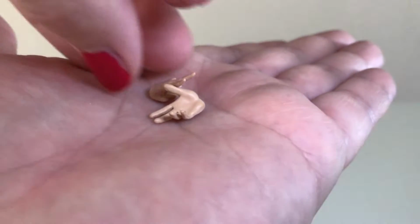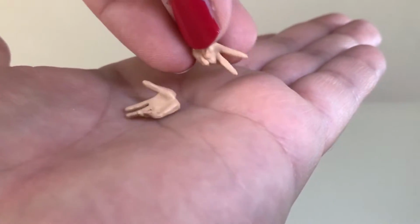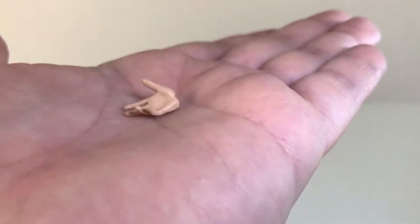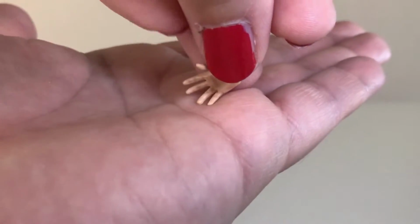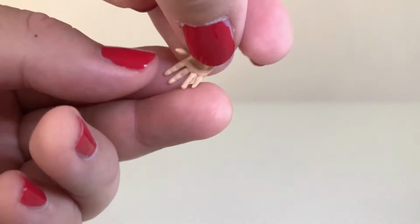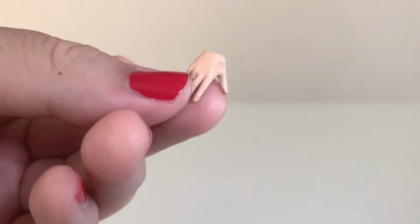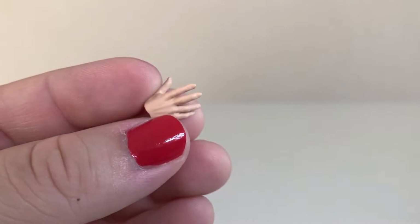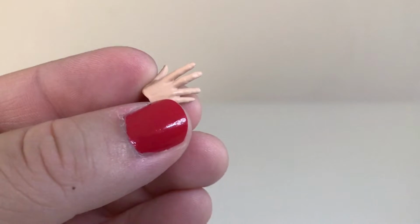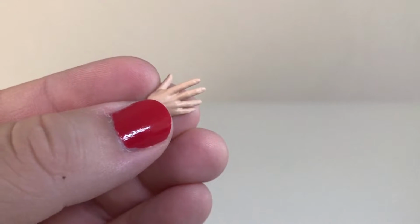And these are interesting. So for his left hand, he comes with two fingers, like a peace sign. And then for the right, it's more of an open hand, but the fingers are a little bit more flexed. So very nice. And the hands themselves, as you would expect, look really good. You can see his fingernails, his knuckles, and the tendons right here on the back of his hands.